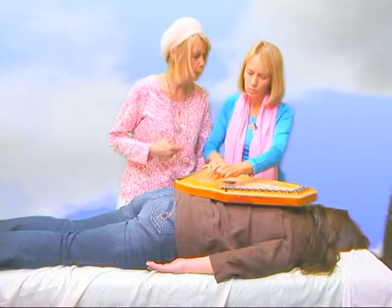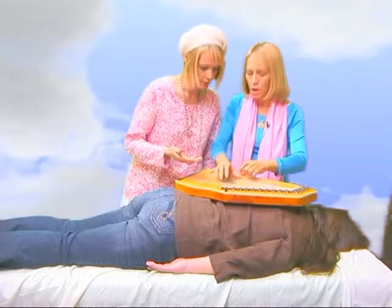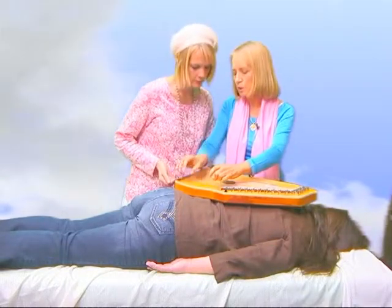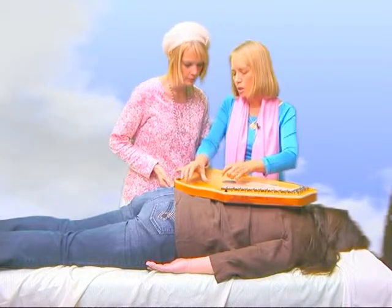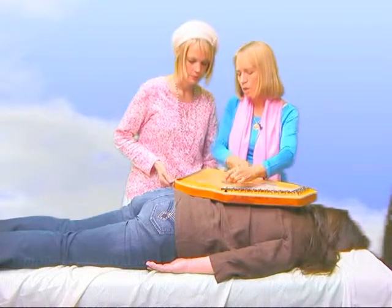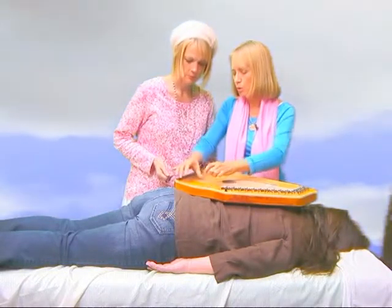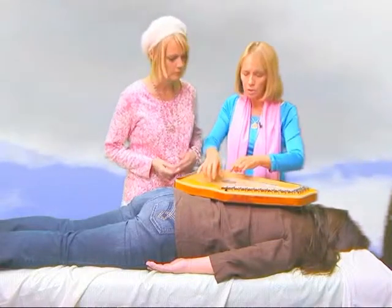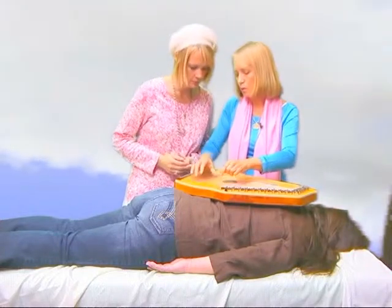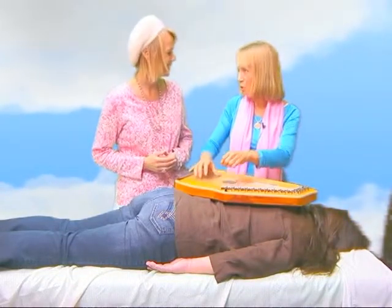So it's a vibrational healing — transmuting what was creating the pain and moving the energy through the block. Exactly. At the same time it's giving the whole rest of the body a sense of relaxation, and it's stimulating the immune system and increasing the number of white blood cells the body's making. Anything you do in terms of playing this harp is going to feel good and sound good to your body. The longer strokes are better for healing, but when you want to just play it and have fun, you can do whatever you want.